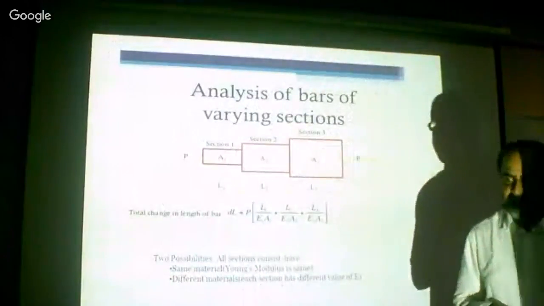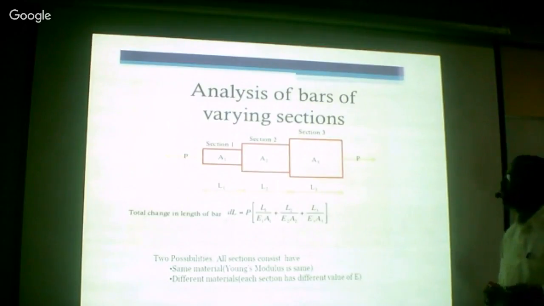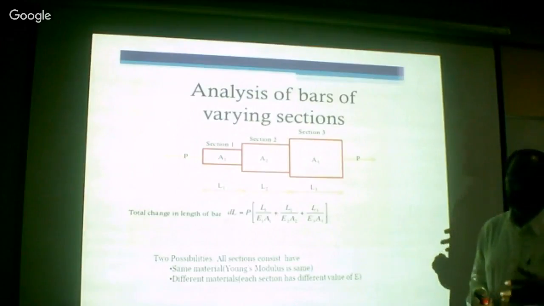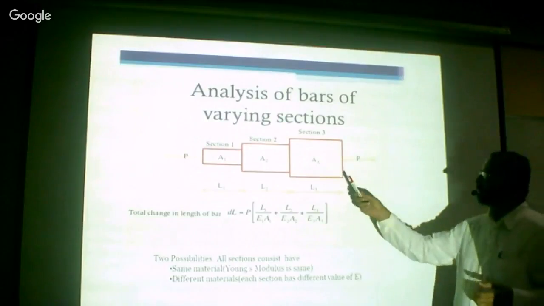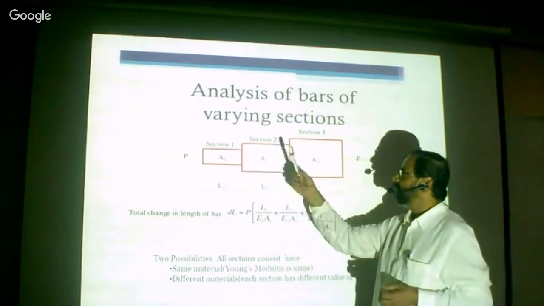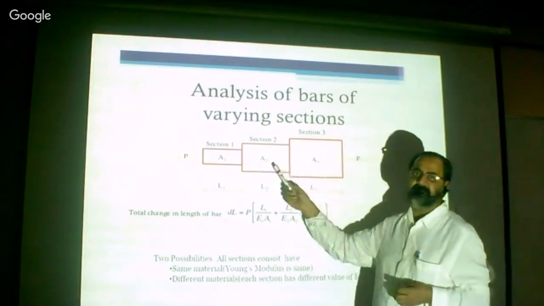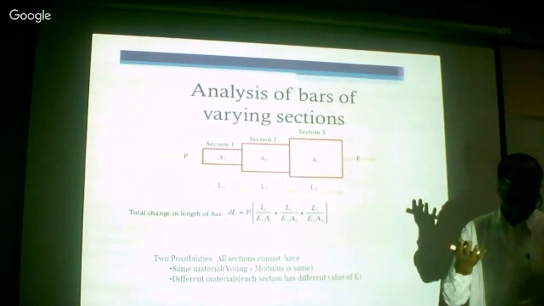Then in simple stress and strain, now we'll go to the next part. Another important issue to be addressed by engineers: in the construction industry, in construction of equipment or structures, whatever it may be, we may come across sections like this. This is section 1. These are bars of varying cross section. This is one section, this is another, this is another. There are 3 sections, sometimes many more.